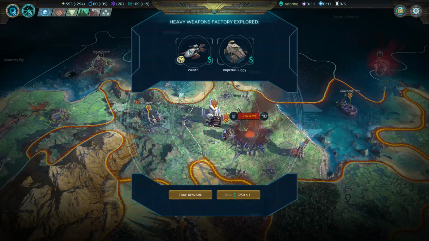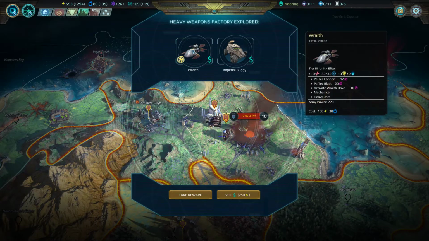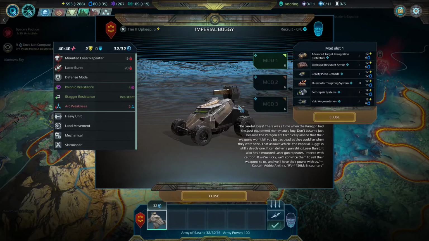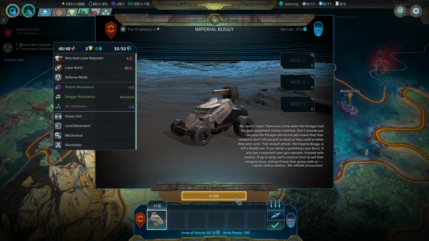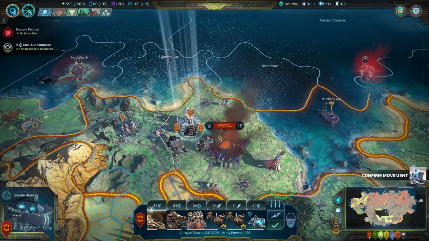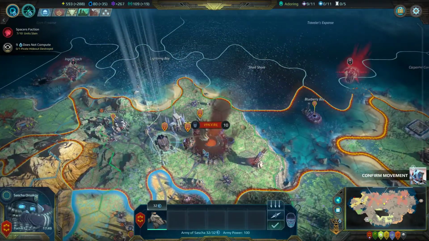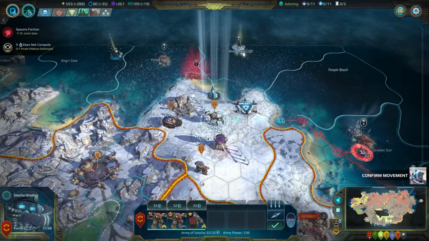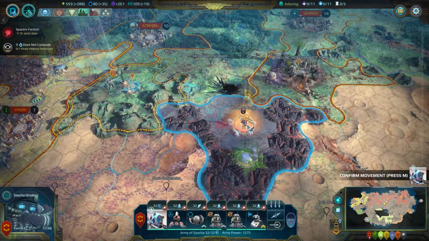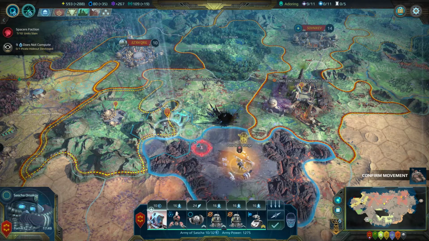Got a bunch of units here. Imperial buggy and a hero unit, great. Let's take them. Now these buggies, well, I could give them those mining lasers from the Autonoms, but I'm not interested in doing that right now. Now I will leave this hero a bit, let them heal up. Okay. Still got this quest going on. Let's wait here. One turn I believe will be enough to heal up.